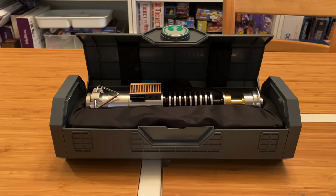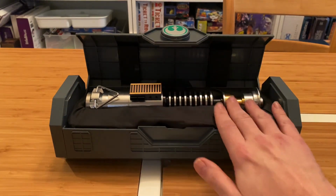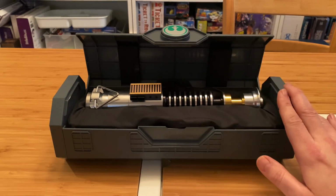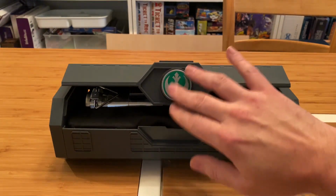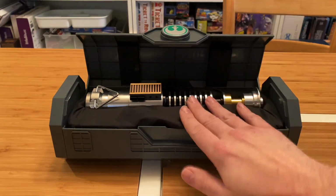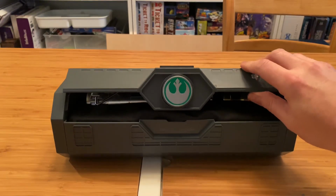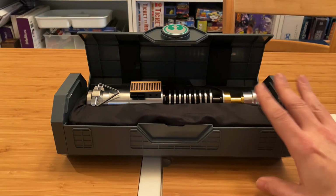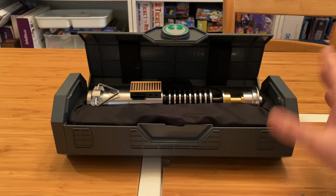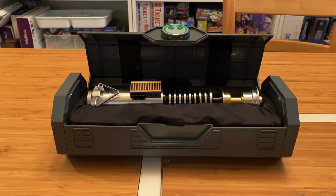And it's something neat. One of the first things you'll notice about the Legacy Sabers is they come in a special case. This is one of the perks, and it's a nice display case, though it has some drawbacks. You do get the cool symbol, so in this case it's the green rebel symbol for Luke. But that said, the rest of the case, while having some cool greebling and nice things going on, is just a plain gray. It's fairly generic. My bet is somebody out there is going to figure out how to paint and weather these to look amazing, but off the shelf, these are what I would call fine. They're not spectacular, but they're not horrible either.